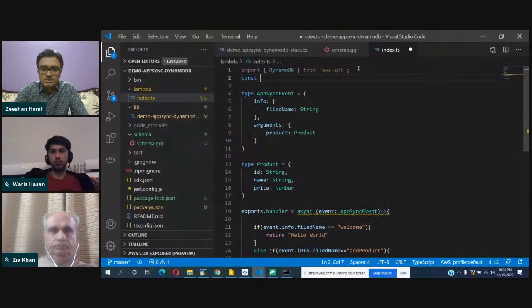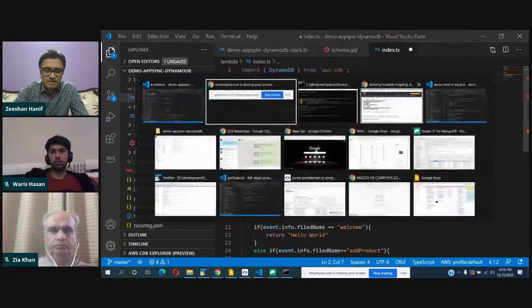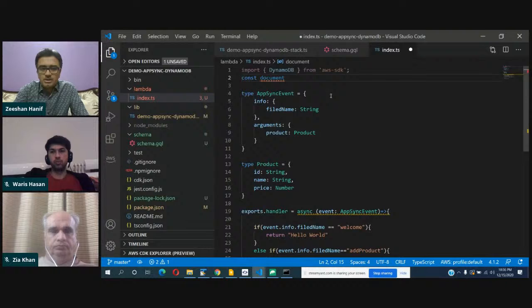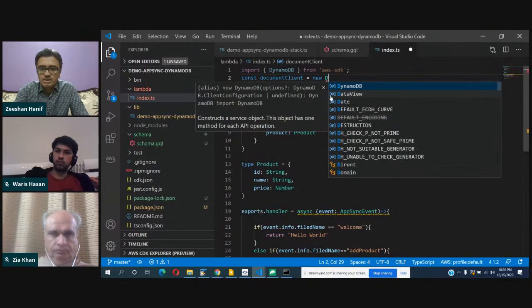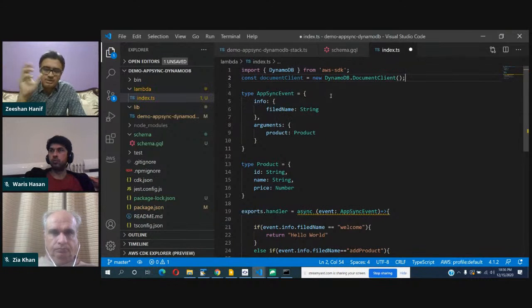Then we need to create a construct for this. So we call it document client, because it's DynamoDB.DocumentClient. That's what creates the client for the document.